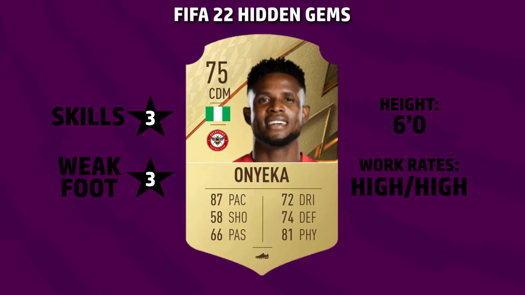Onyeka! Right here, boysies, we actually have a reincarnation of the FIFA legend himself, Ramires. FIFA 17 Kante 0.2 vibes. He has 87 pace, which is actually 88 sprint speed, so we can be on it like Sonic on crack and zoom around forever. Dribbling is also pretty good, with his agility and balance up to 80, so you might need to actually give him a bib, he's gonna be dribbling that much.